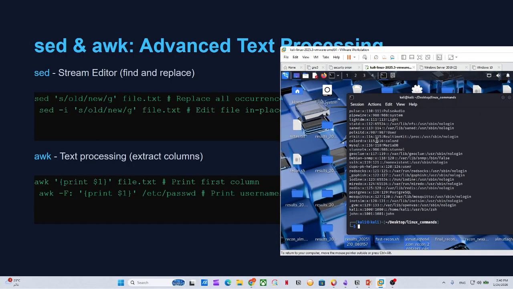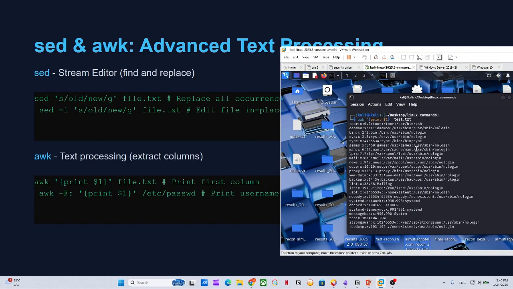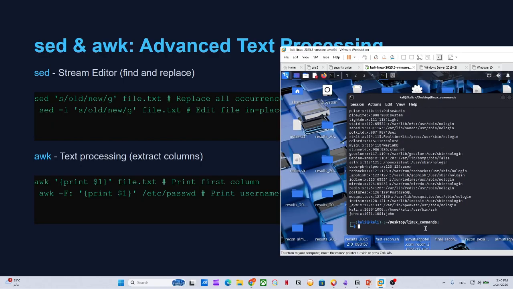It's going to print the first column of everything, which is this one. It's going to print the first column.